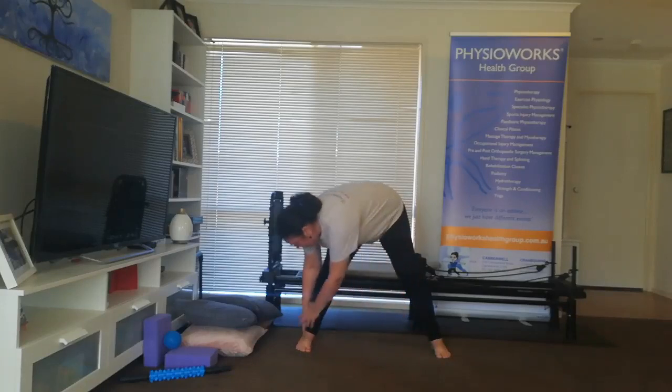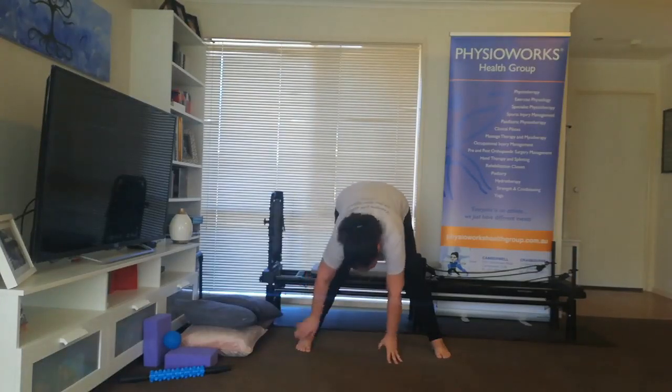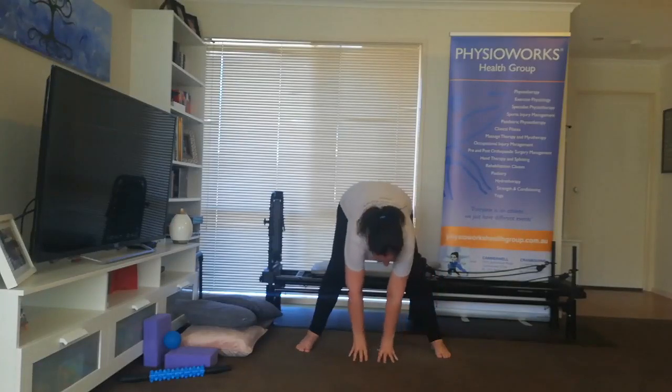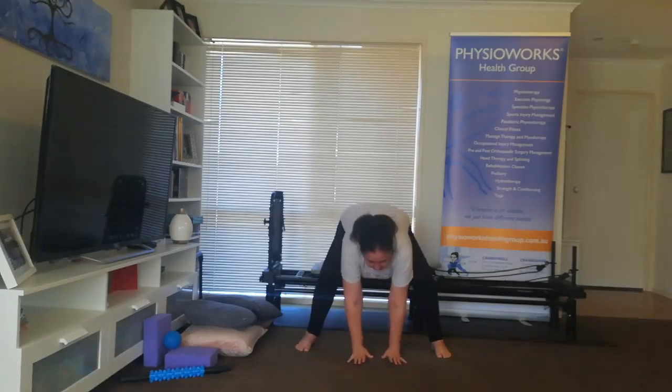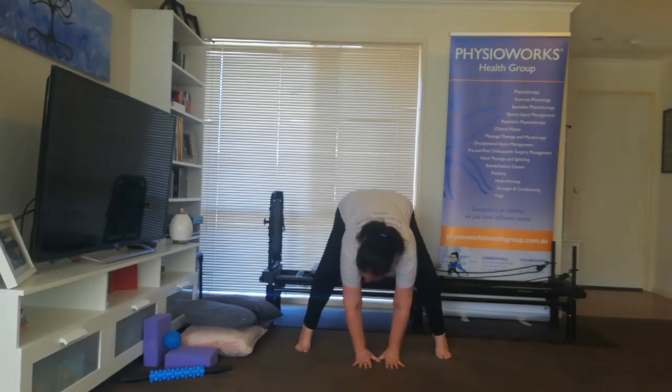And then move around to the right. Just allow some extension through the lumbar spine there. And to the left. Back to the middle and let the knees bend there, like a sumo squat. Whilst you're in the sumo squat, if you can place your hands on the floor and come up onto your toes.